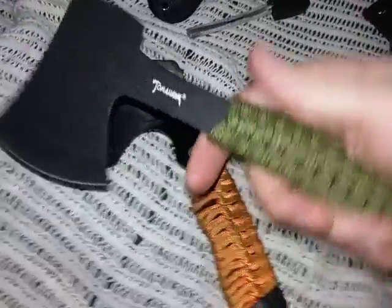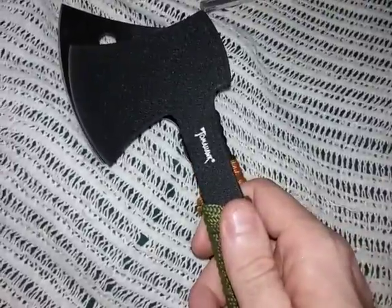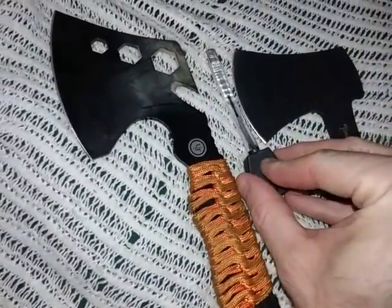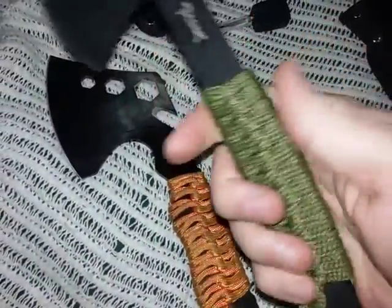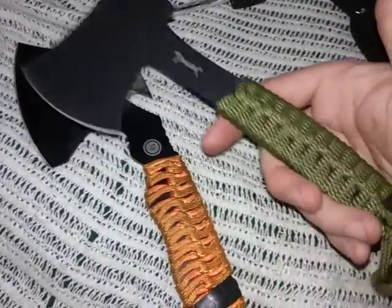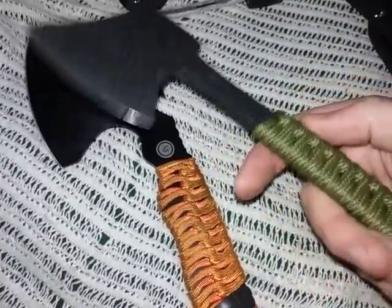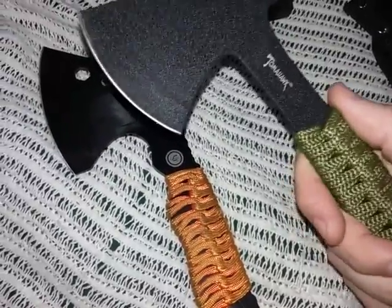Now this small tomahawk is so small, just to compare the blades. I mean, look at the ferro rod, for example. It's just really small. So lightweight, I don't even use it. That's why it looks like it's brand new. But I didn't even realize how small it was until I got it off of eBay years and years ago. This is probably 7-8 years ago. And I just threw it in a box because it feels so light that there's no power and there's not any use out of it.